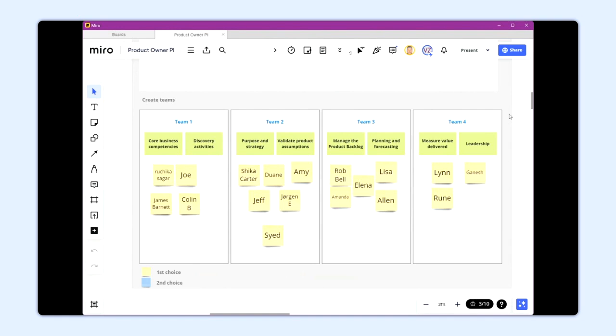Yes, thank you. So the team 4 that I was a part of, we worked with the two categories, leadership and measure value delivered. And you don't see that from the names, but one of us was sitting in US, one was in India, and one was in Europe. So it meant that we had a hard time finding times for our meetings as we were spanning over a lot of time zones. That was the first challenge.